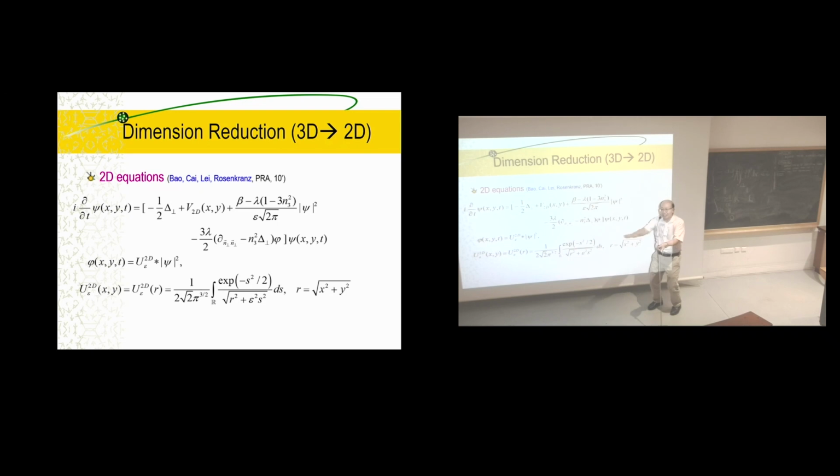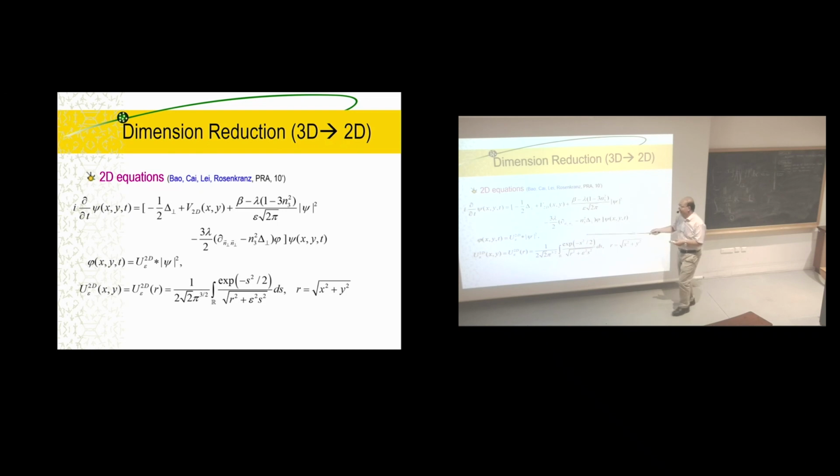You confine to 2 dimensions, the particle interaction is still Coulomb. So the kernel is still 1 over r. But this r is in 2 dimensions, not 3 dimensions. And in 2 dimensions, 1 over r is no longer the Coulomb interaction. It's no longer the Poisson operator. For the Poisson operator, the fundamental solution is log r.